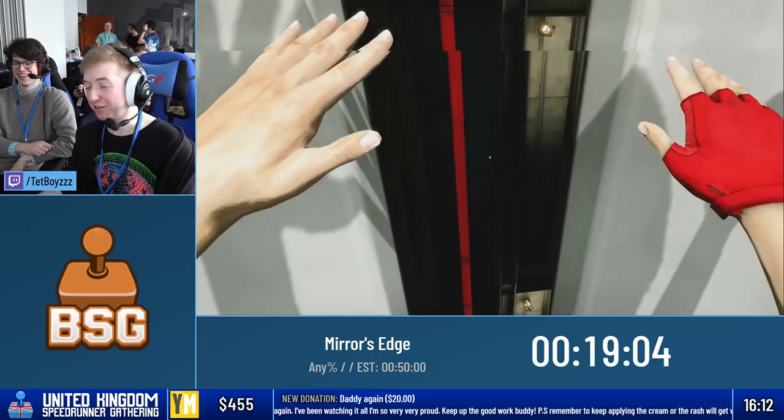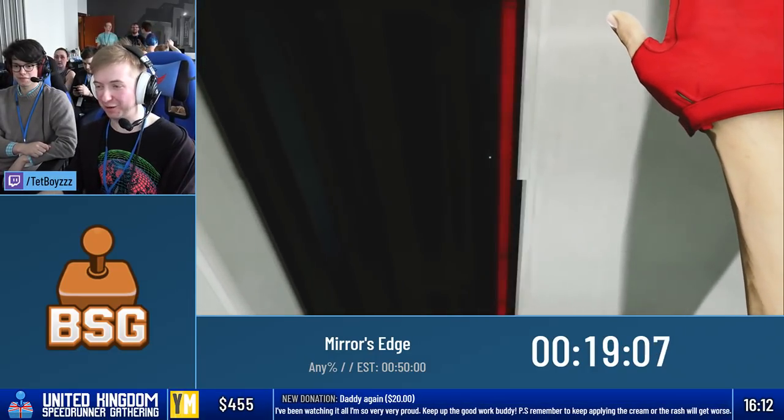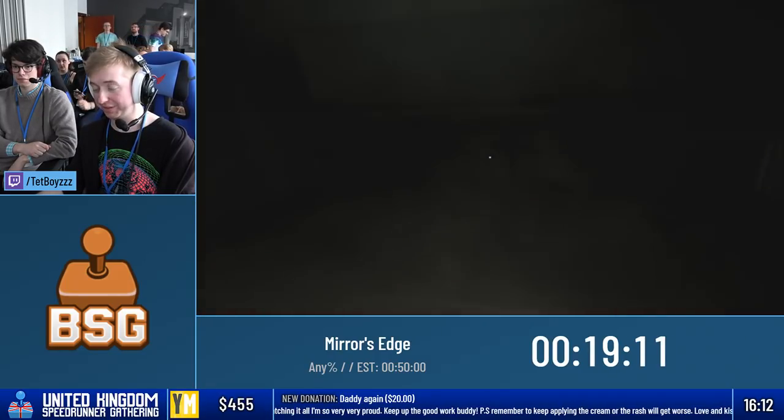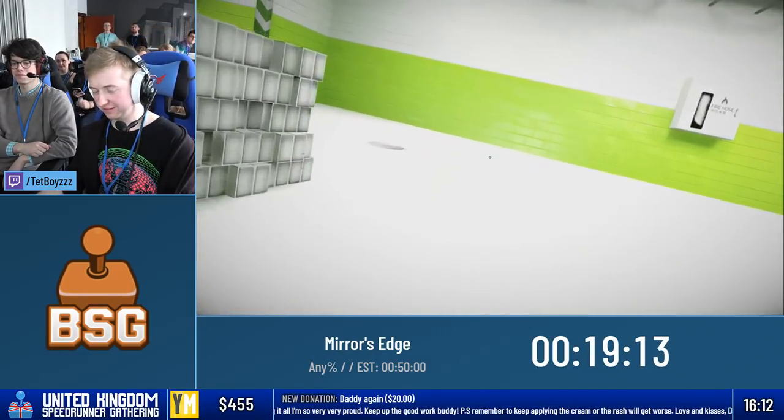Damn it. So with a free scroll wheel, you can instantly open this elevator, but I pressed the wrong button and my scroll wheel didn't go into free scroll, like an idiot.